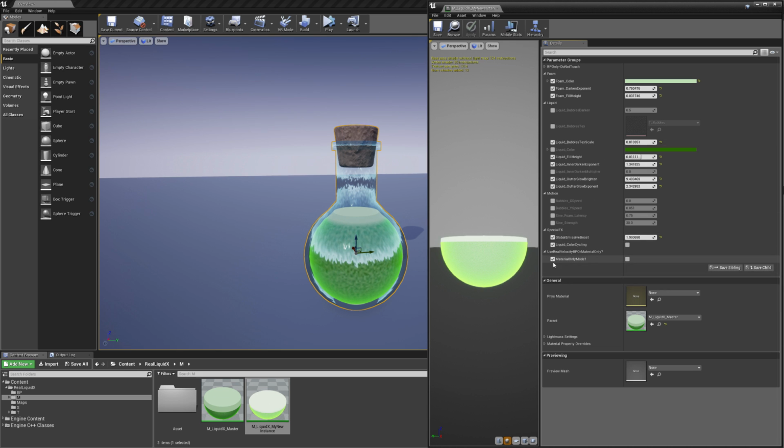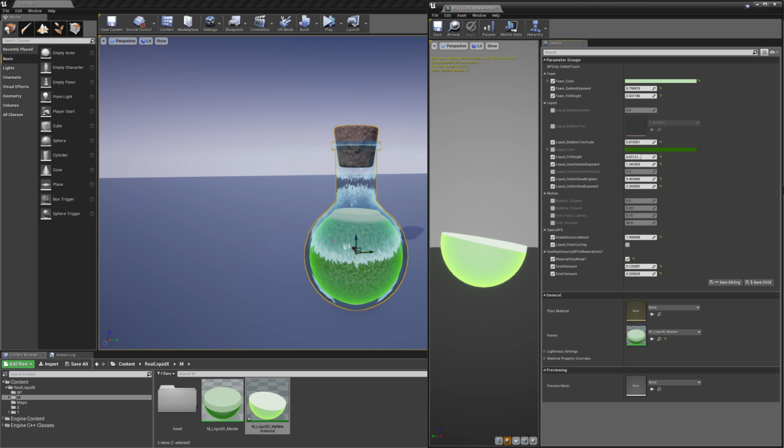So the main one you want to set up first will be: are you running in material only mode? If you're running in material only mode, you're not going to be using blueprints at all, therefore it's a bit lighter on performance. The blueprint itself is not incredibly complex, but if you do just want to run it without any physics interaction, then you can run it in material only mode. I'll show you what that looks like now.